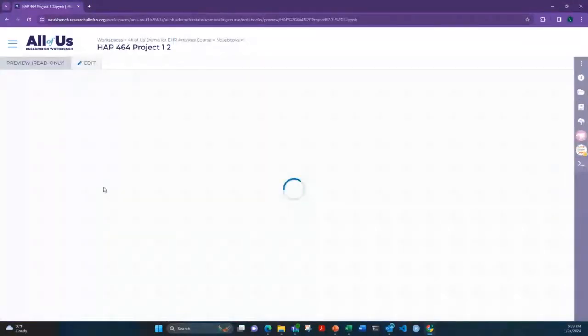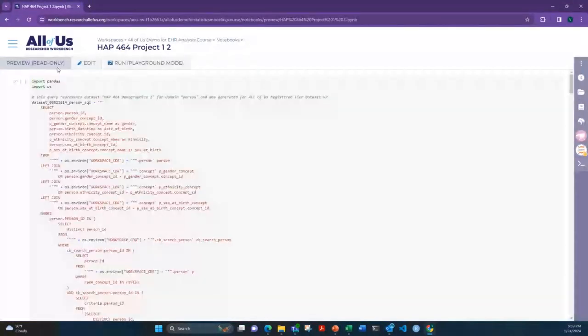Then you will go into a read-only mode of that notebook. You can do a playground mode, where you can play around with the code and run programs, but you can't save the code. Sometimes that's useful, but I don't do that. So I just click on edit.